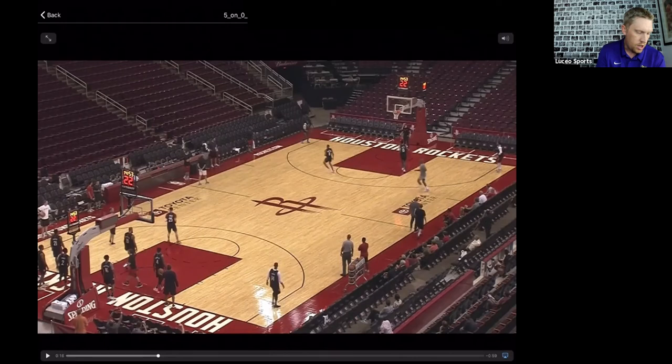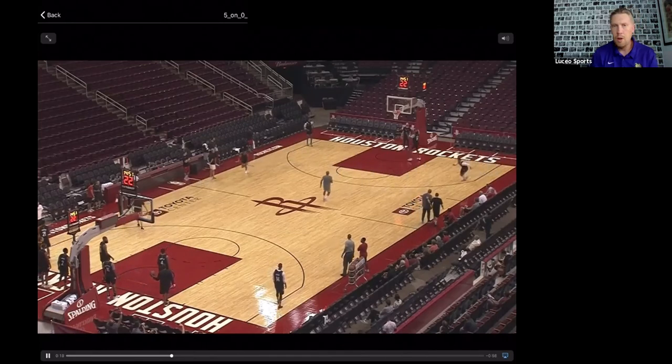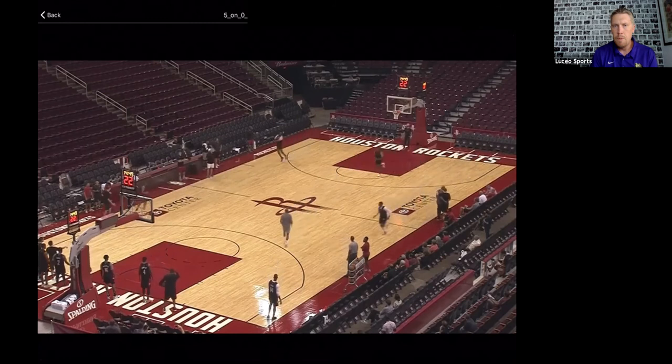5-on-0, by just simple interchange, now I'm corner, you're point guard, and spacing works out great. You can even swap your corner man and 45 man. Guys are getting reps in multiple positions, not messing the flow of things. And here comes James as the one man.